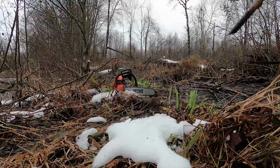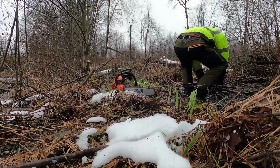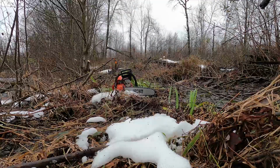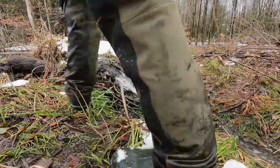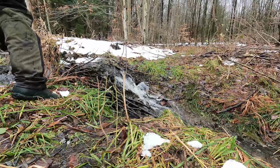There was an even bigger problem off to the right hand side of the screen, which we're going to tackle in a second. But once I start moving some of these branches out of the way that the beavers dammed up, you can really see, if I zoom in, all that water that's flowing. Now that's about a 1.5 foot drainage ditch. So this is the next area.